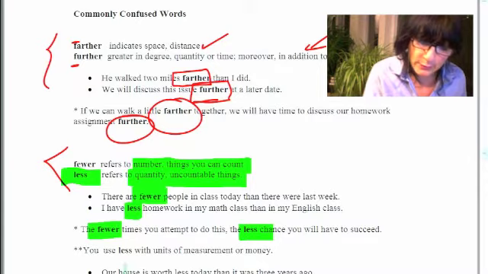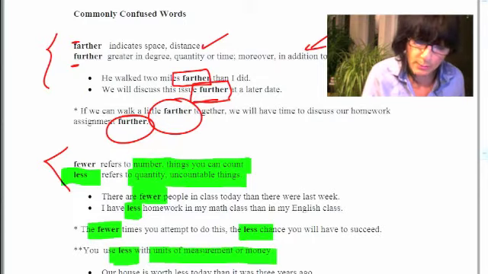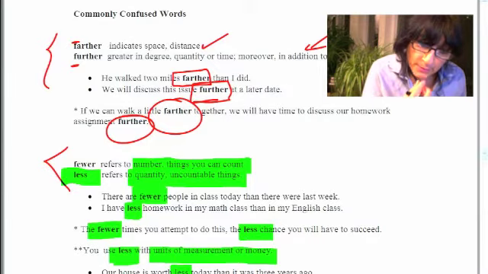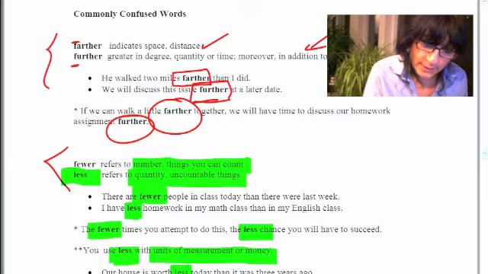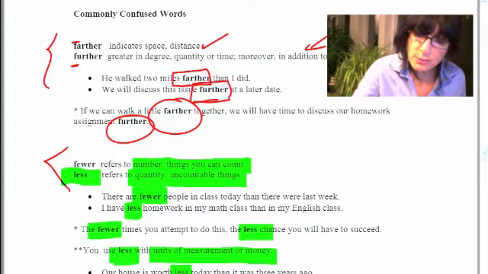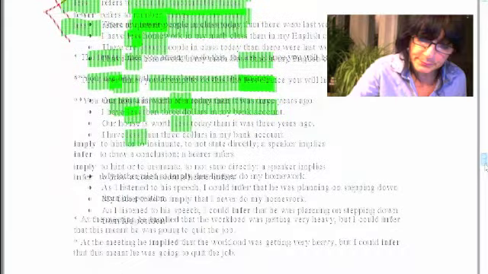Now I've also pointed out that you can use the word less with units of measurement or money. And let's look at an example. Our house is worth less today than it was 3 years ago. So it's less referring to the value of it. And it's uncountable because it's just a value. Or you could say, I have less than $3 in my bank account. Again, you're referring to an amount of money, so you would use the word less.